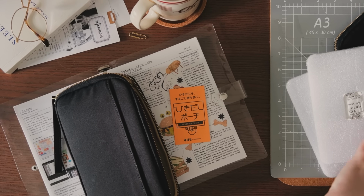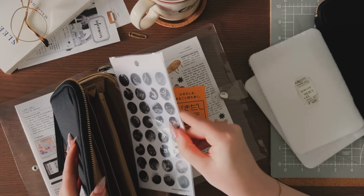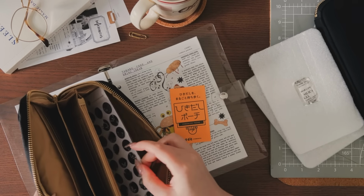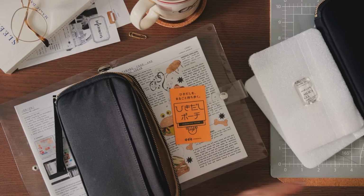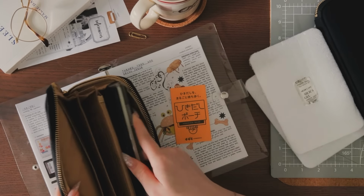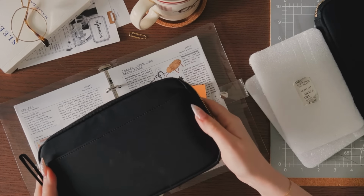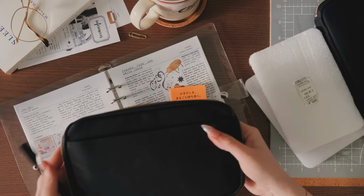Everything on my desk is buried now. Let's see if they will... Yeah, see, look, I could have one side just full of Kamio stickers. So I think that might be nice. That's kind of what I bought this one for, and also because you can fit a Weeks in it too. I know that from the description of the listing, that you can get a Weeks in there, so that's quite useful for when I travel and meet friends to journal. I can use this as my little Sunday Sticker Club carry pouch.